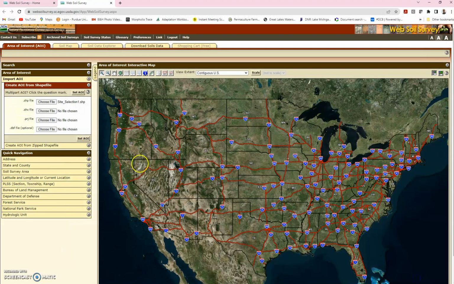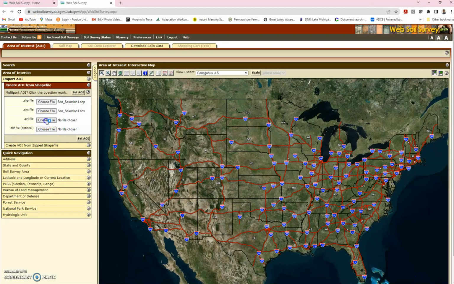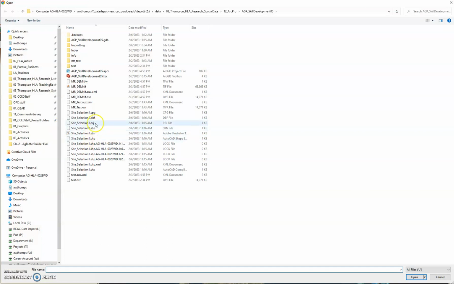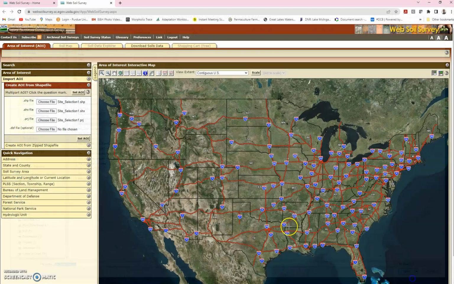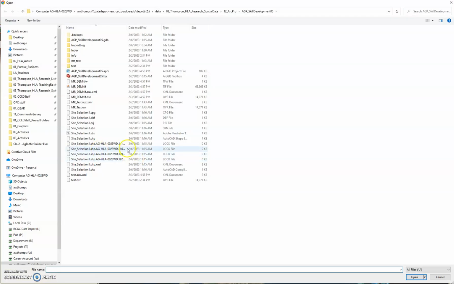All right, .shp, I've got that. My .shx, and then it needs a .prj, and this is optional, and I don't know that I have a .dbf, but I can look. Oh, I do. May as well include it.